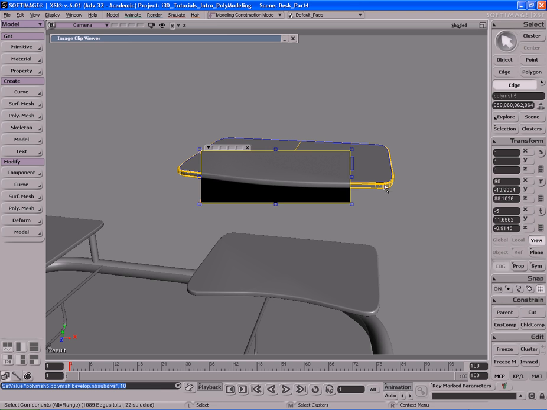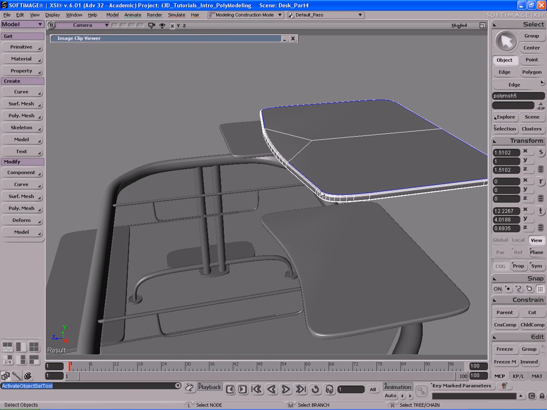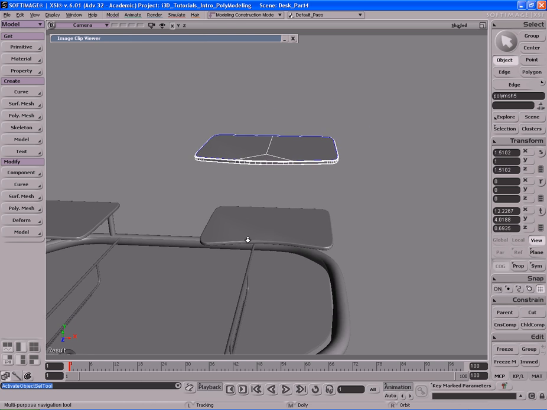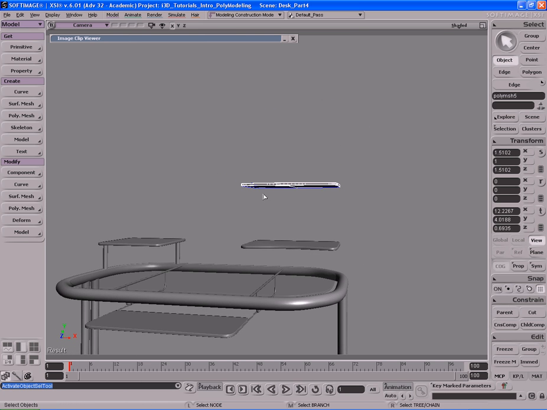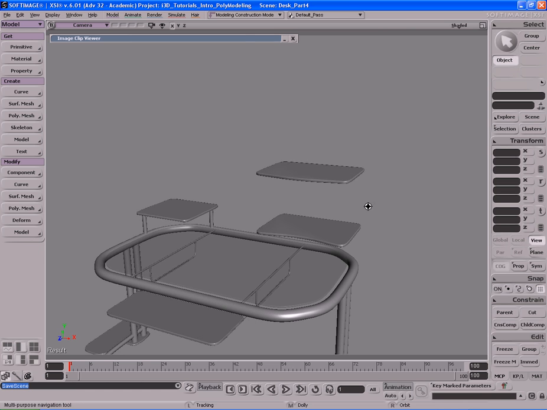So now we have that nice shape that bulges out slightly. So now we have this shape that bulges out a bit, and this shape that goes in on itself, which is perfect. That's exactly what I want. I'm going to select those two, freeze modeling on them. I'm going to go ahead and save.